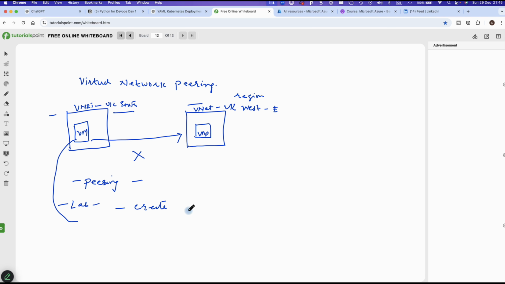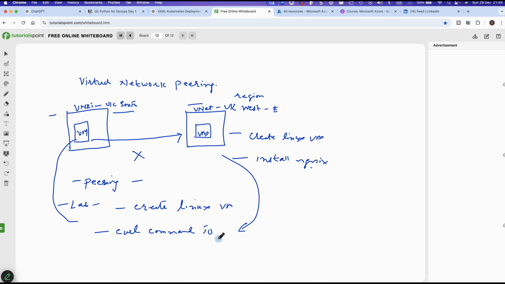So in this lab, we create a Linux machine VM here, and also a Linux machine VM in a different region, and we will install Nginx and use a curl command to access that web server.